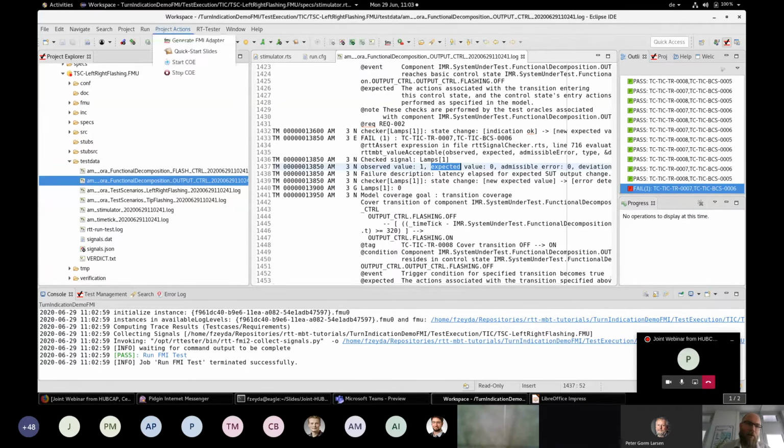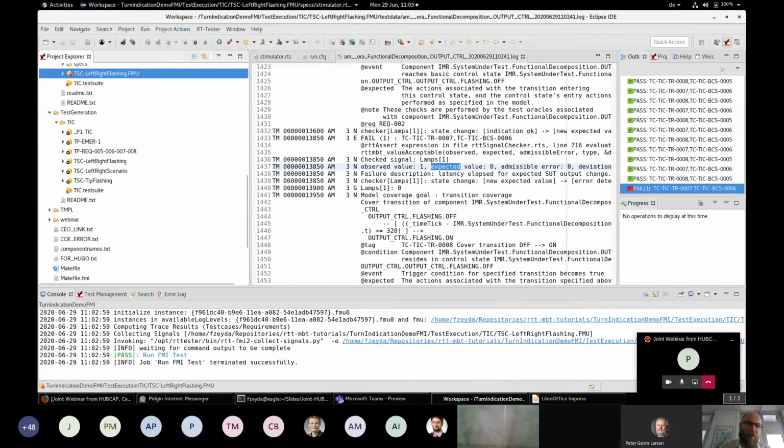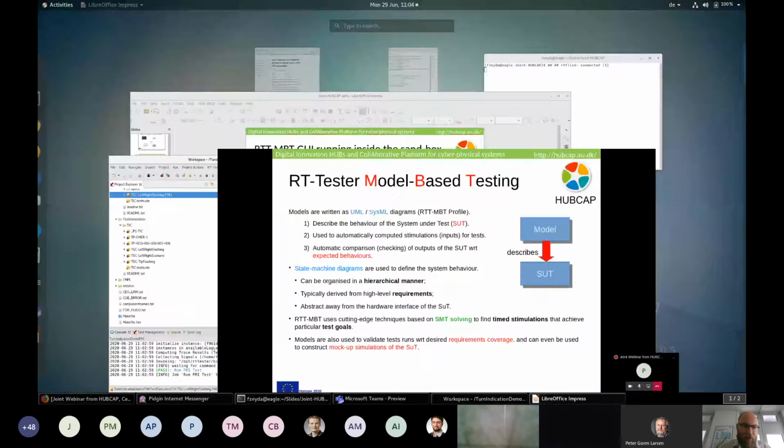And lastly, we can also export our FMU. So if I click on the FMU, I haven't integrated this yet in the GUI, but there's a possibility that we can run a script to export this FMU, and then we can use other HubCap tools, for instance, to use these FMUs or to visualize the test data. So there are quite a lot of possibilities also in terms of HubCap.